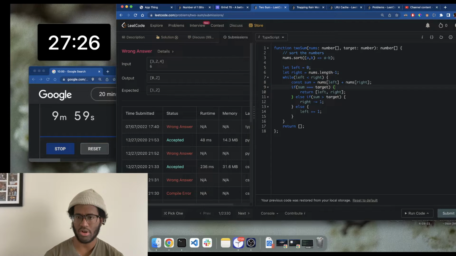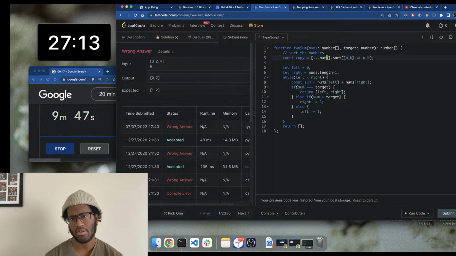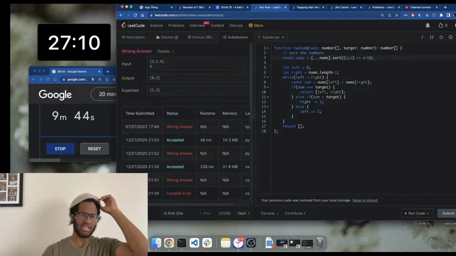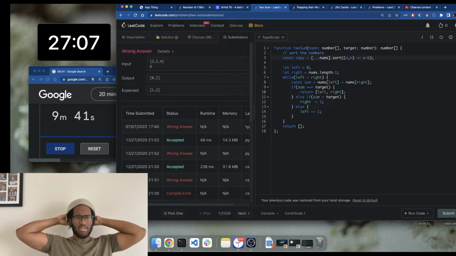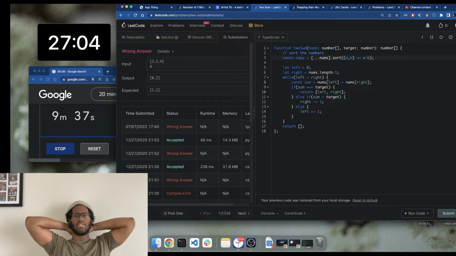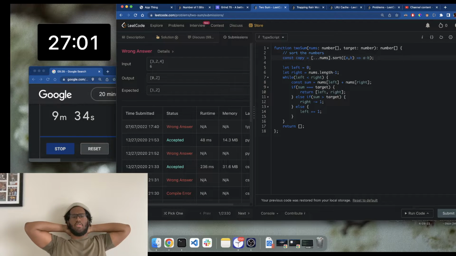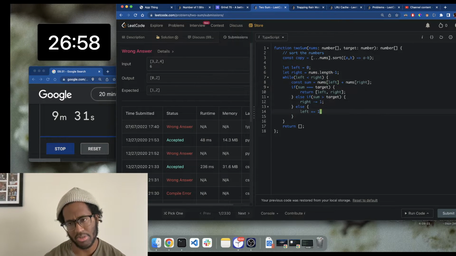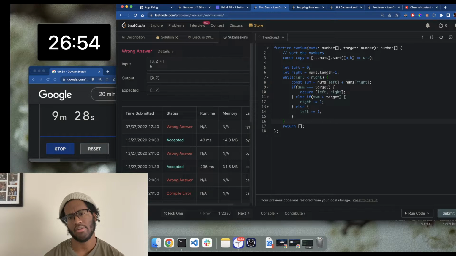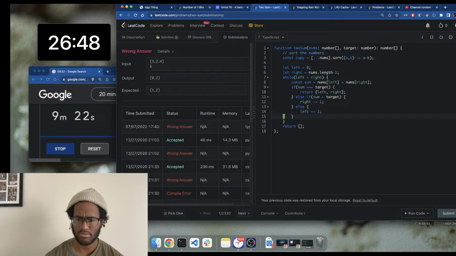Okay, if the sum equals the target, it might make more sense to copy the array, then we can just search for the indices in reverse that gave us the answer. That would be less. This would still be a good time. Sum equals target, then we will break.